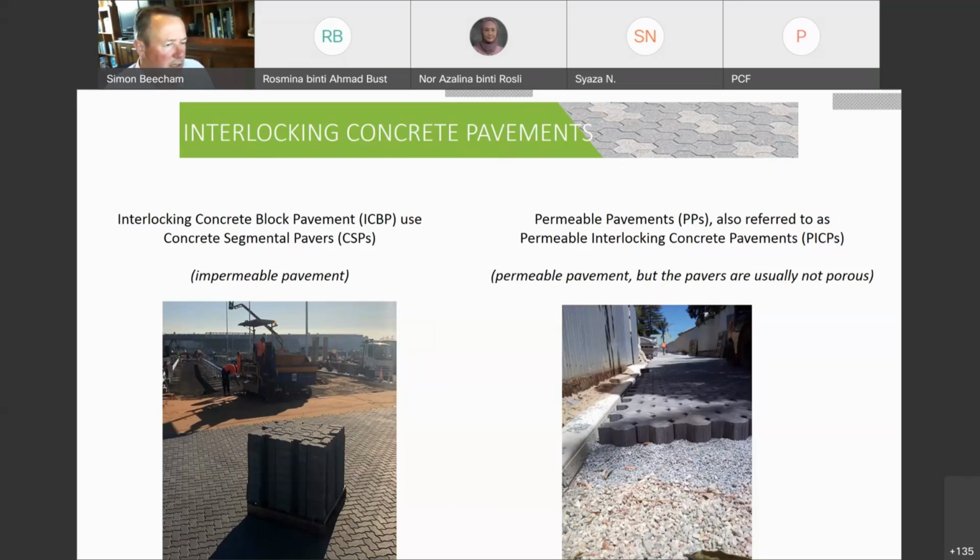If you were in a country such as the United States or South Africa, both of which use much larger aggregates for their bedding material, for their base course, and in South Africa, 65 mil to 120 mil is sometimes specified. That means that the ratio between the bedding gravel size and the base course is too large for that system to work. And what would happen if you didn't have a geofabric in that case, separating those two layers? The bedding material would wash eventually down into the base course. And that's why in South Africa and in many parts of the States, they still use geofabrics, because they've got those ratios of their aggregate size to deal with. So in Australia, we normally specify 20 mil aggregate for our base course, and that enables us to avoid using geofabrics between those layers. So I just thought I'd make that point.